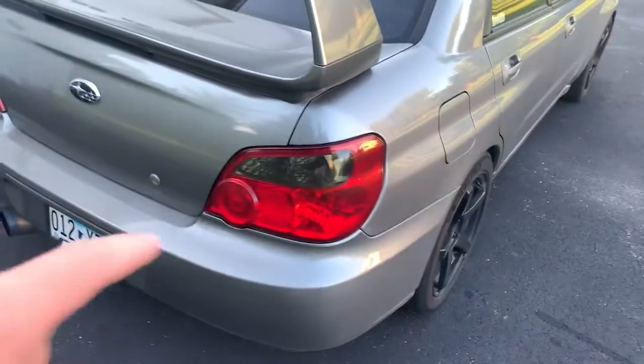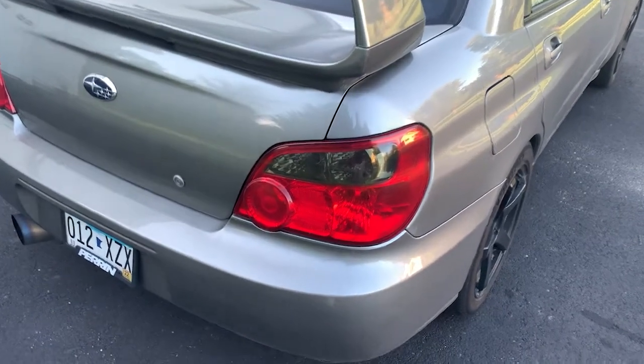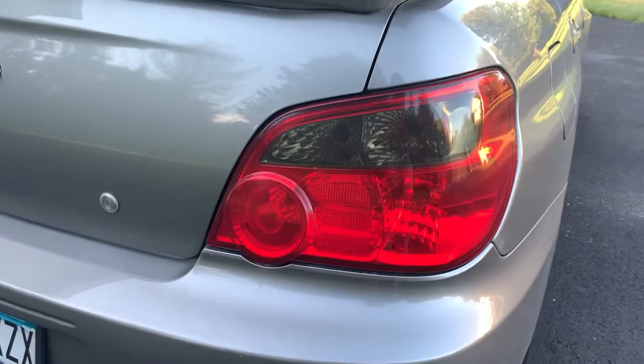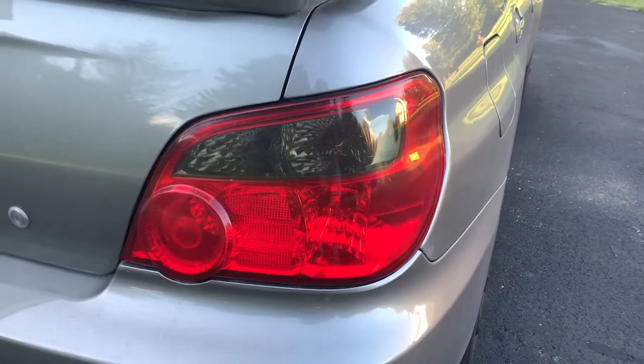This is the 2004 taillights. I had 2006 OEM taillights on it, swapped them out for the 04s just because they're red. And I put a tint strip on it, which you guys can watch my video on how to do that. I'll put it in the top right here, hopefully, if I can edit that in.